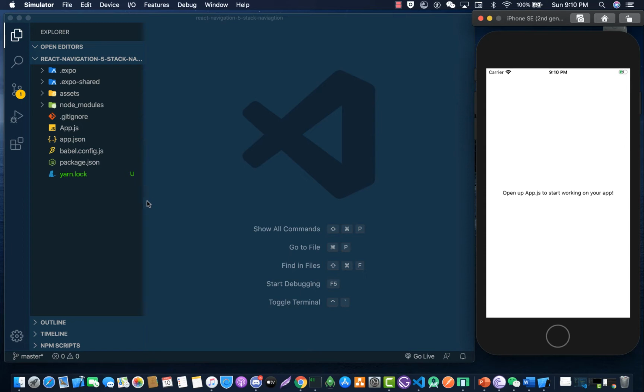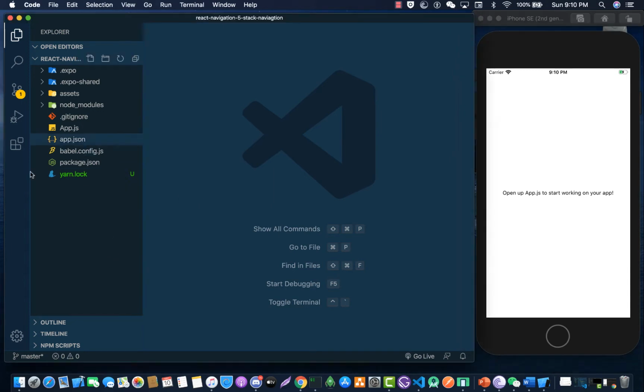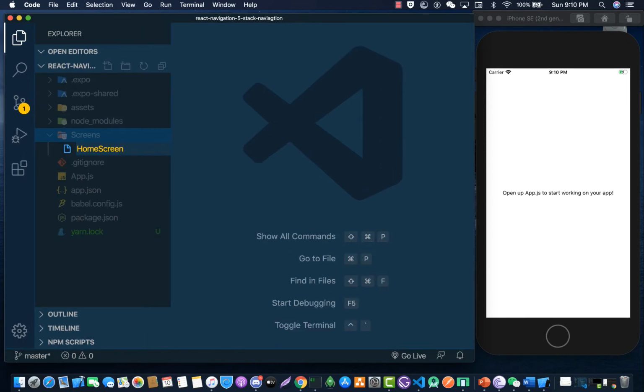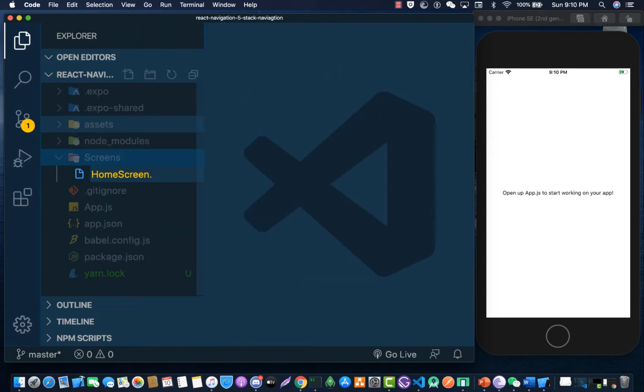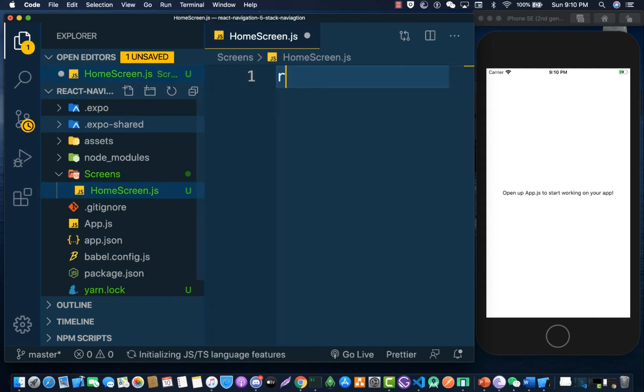So let's get started. What we are going to do now is create some screens. Let's say three screens about posts. So without wasting my time, let's create our screens. I will name my folder screens here. The first one I'll make a post screen. Oh, sorry, let me make this one home screen. Let me make it a little bigger so that we can see from here. Okay, HomeScreen.js, and then I have this snippet.